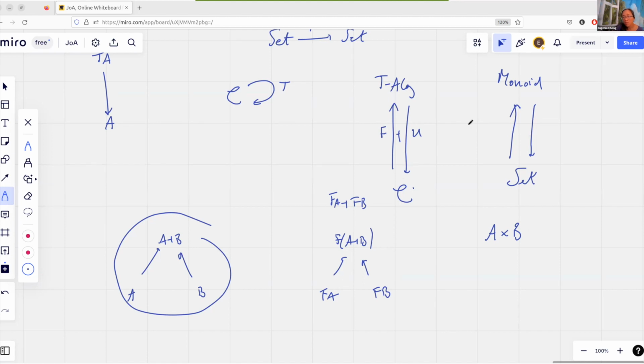Whereas to take a coproduct of monoids is much harder, because the underlying set will not just be the disjoint union of the underlying sets, because the binary operation up there means that you now need to make a binary operation involving an element of A and an element of B. And if you just take the disjoint union of the underlying sets, the A's and the B's will never be interacting with each other. And so we need things like AB, which is not in this disjoint union. And so that's why taking coproducts, colimits, is harder.